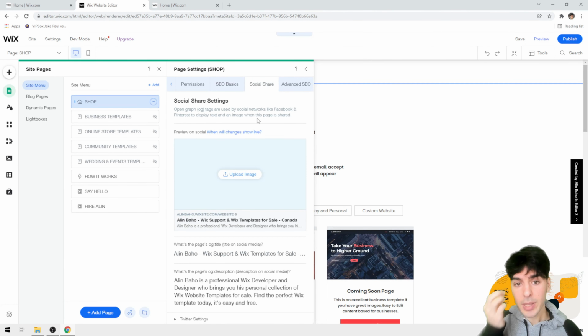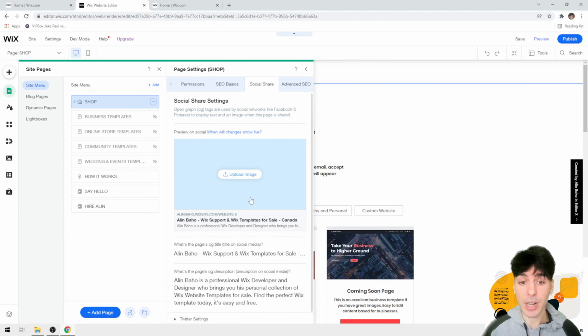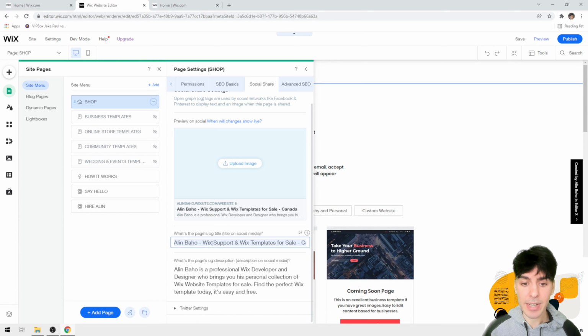This is really interesting. It doesn't specifically affect your website, but what it does is allow you to modify how people are going to look at your website when you share your link, your www, your domain, to Twitter or Instagram or Facebook or even via text. In this case, you get to have a title, a description, and you get to upload an image.